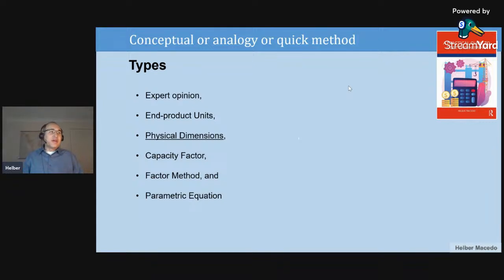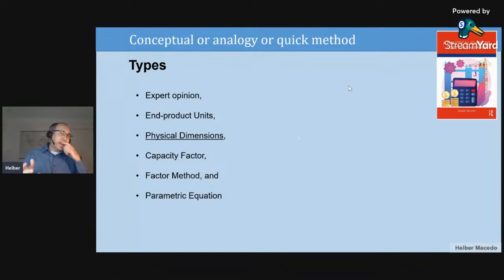I can see the first technique is the expert opinion. So here, when you have one, two, three guys based on experience in previous projects, they say, look, based on my experience, I believe that for this project will be required 1 million, 1,000, 1 billion. So it's an order of magnitude that they will provide. Of course, there are a lot of inputs that can change this number, but they will be able to provide the order of magnitude.